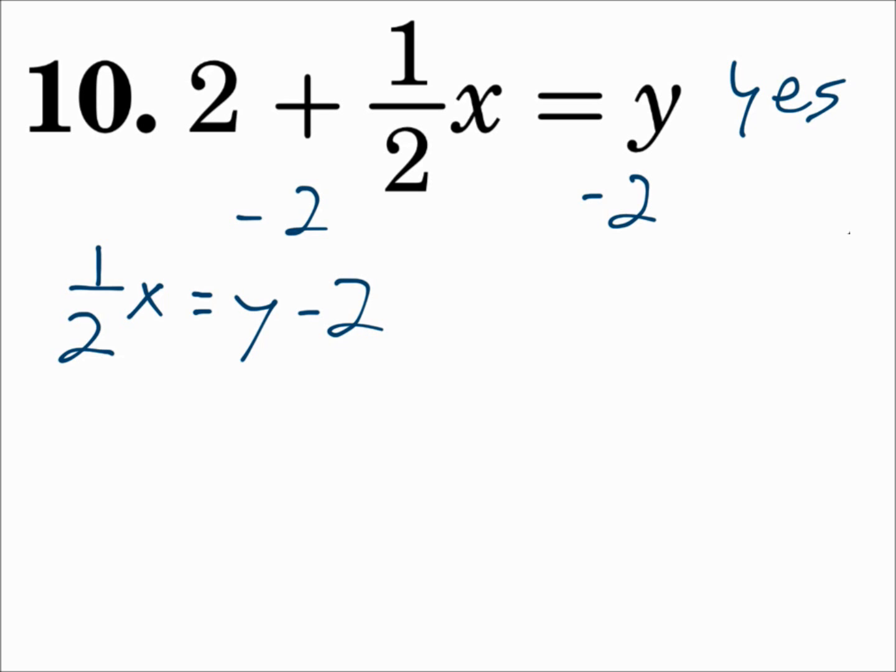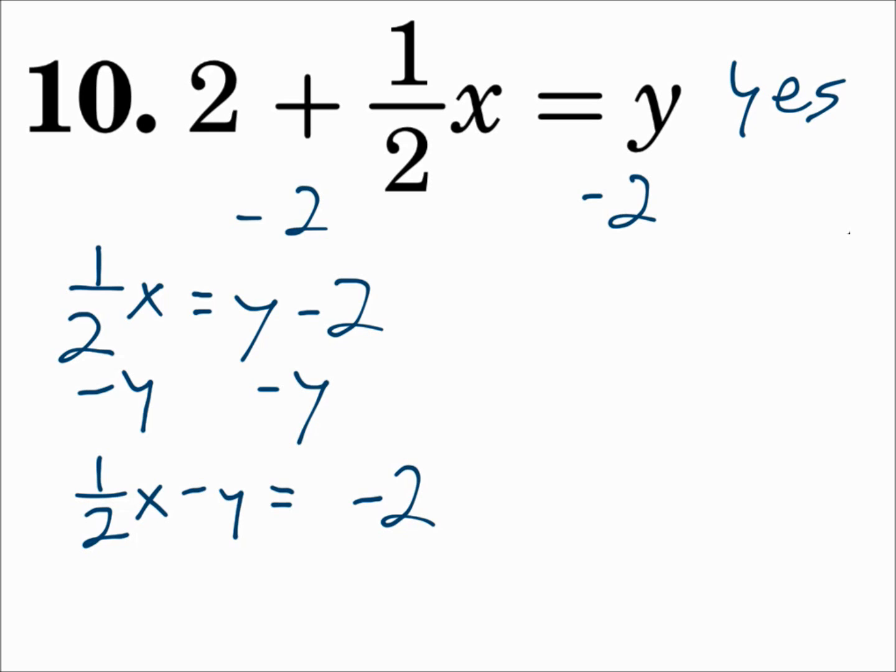You have y's on the right. Those need to be on the left. That's a positive y, so let's subtract y from both sides. Always check the sign in front of what you're moving. Do the opposite of that. That's a positive y. Subtract y, because that's the opposite. You have half x minus y on the left, and a negative 2 on the right, because y minus y was 0. 0 minus 2 is just negative 2.